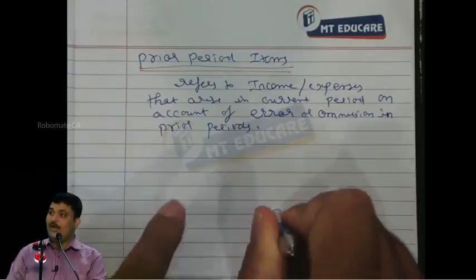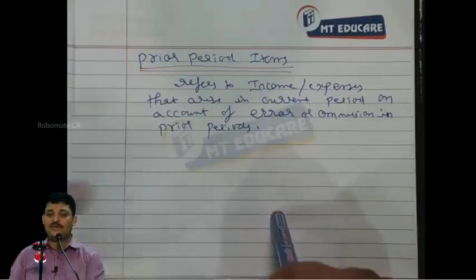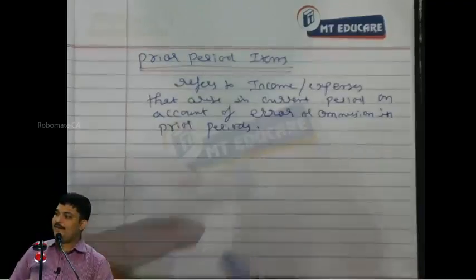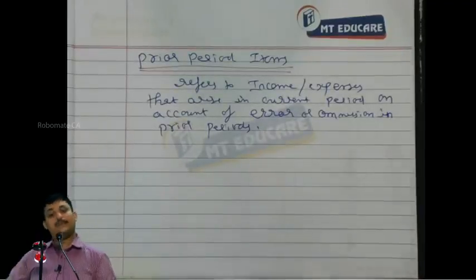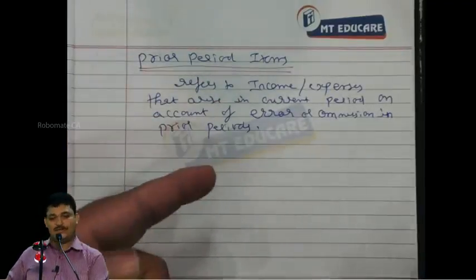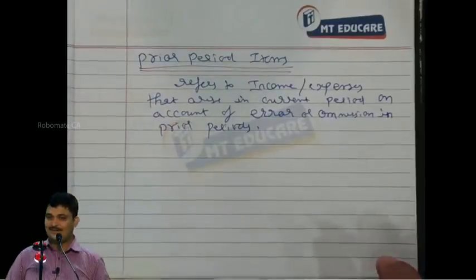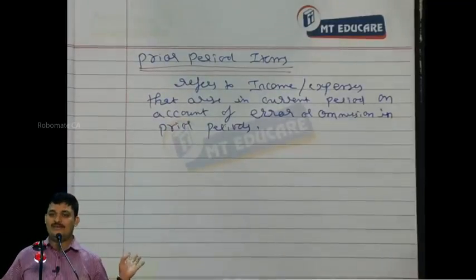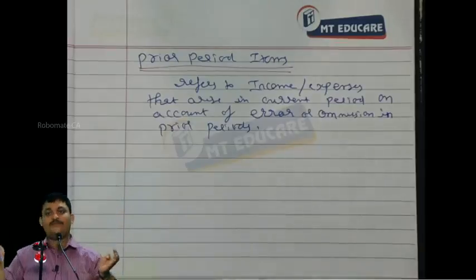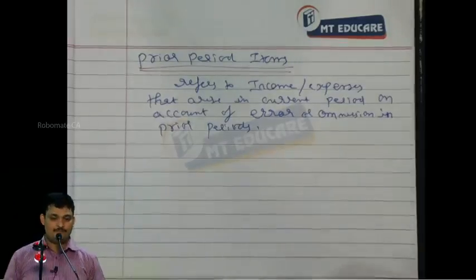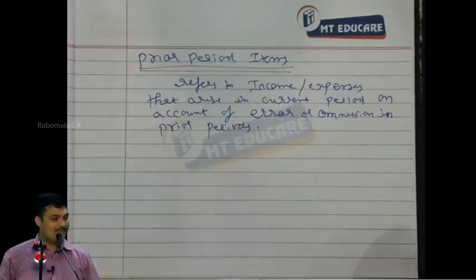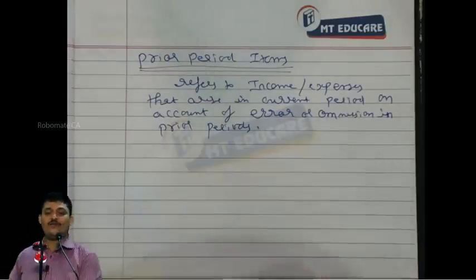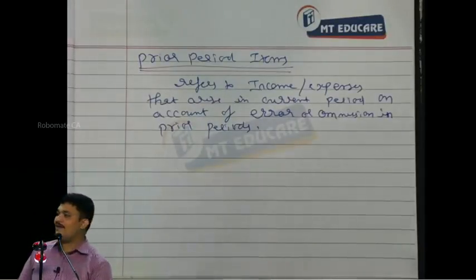Extraordinary item. Loss by theft of previous year, discount in the current year? Prior period item. Under prior period, ordinary or extraordinary? There is nothing like that. Understood? Under prior period only. Understood? Only the current year profit or loss will be classified into ordinary and extraordinary. Under prior period, again you don't have classification of ordinary, extraordinary.